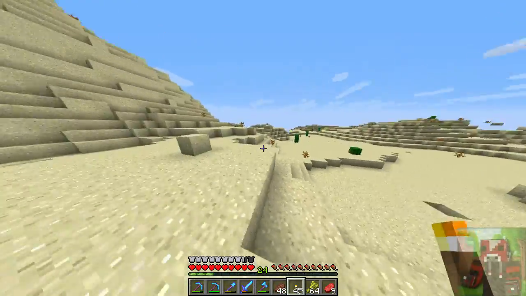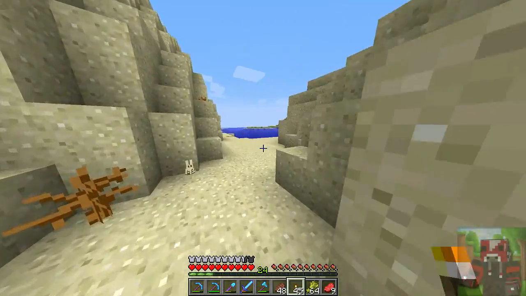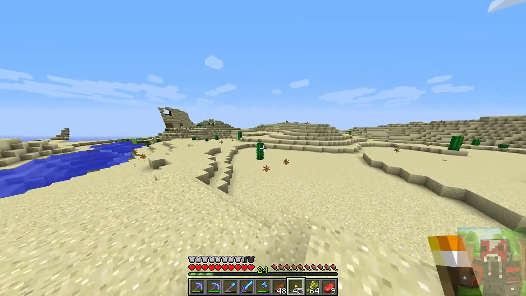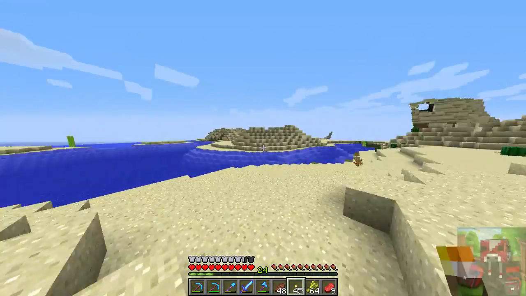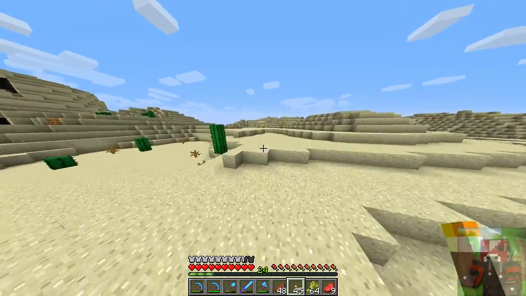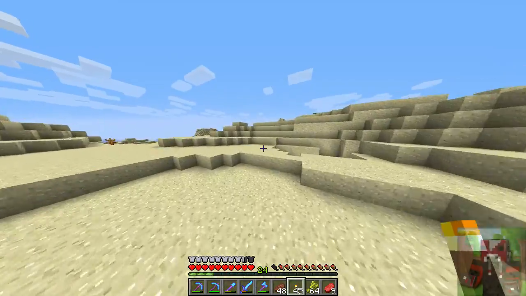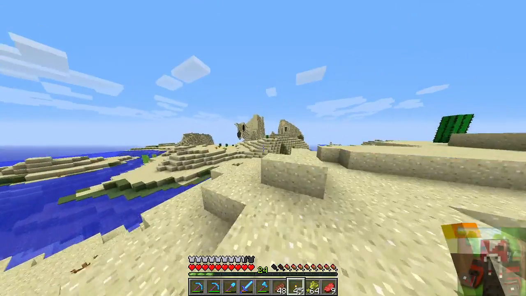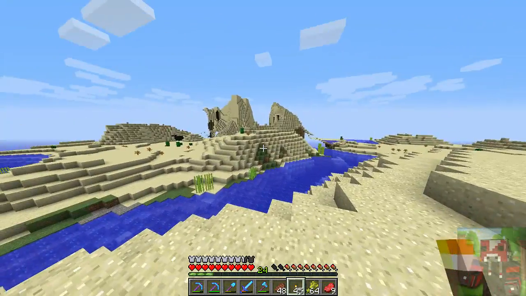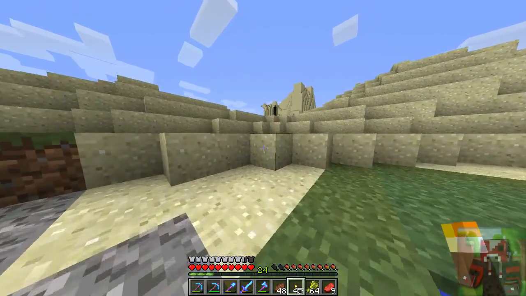Looks like someone's been here. So we're right next to the ocean, it seems like. Yeah, looks like that's basically it. I don't think I'm gonna find anything else over here. Probably not. No. Basically, just leaving to a canyon of the sand biome.